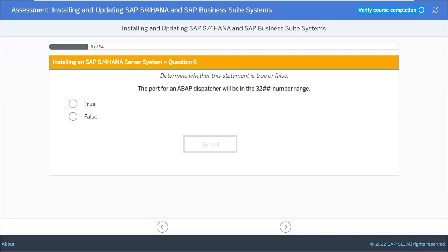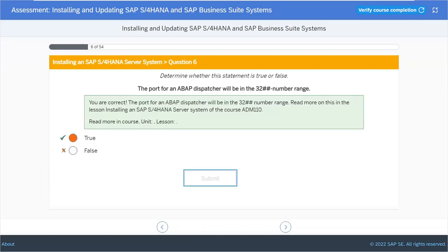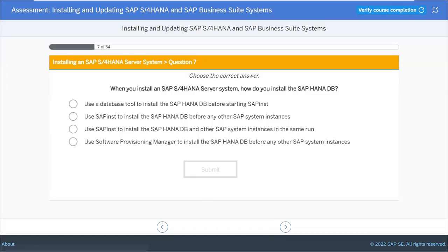That is correct. The dispatcher is available inside the primary application server instance or an additional application server instance. When you are using the primary application server instance, you enter the primary application server instance number. When you are using an additional application server instance, you use the additional application server instance number.